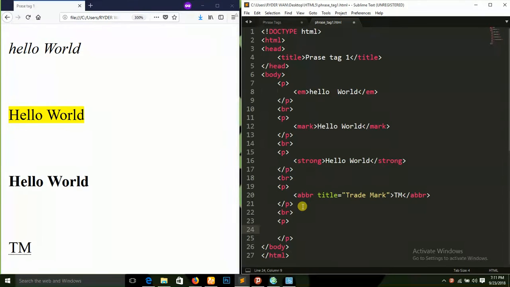before that, I must make you guys know that for the abbreviation tag, you need to make the title contain the full description about the abbreviation. So you need not give any shortcuts like TM, you need to give a very full description of the abbreviation that you are giving there in your program. So for an acronym element, for instance, let's say XHTML, that's the acronym.